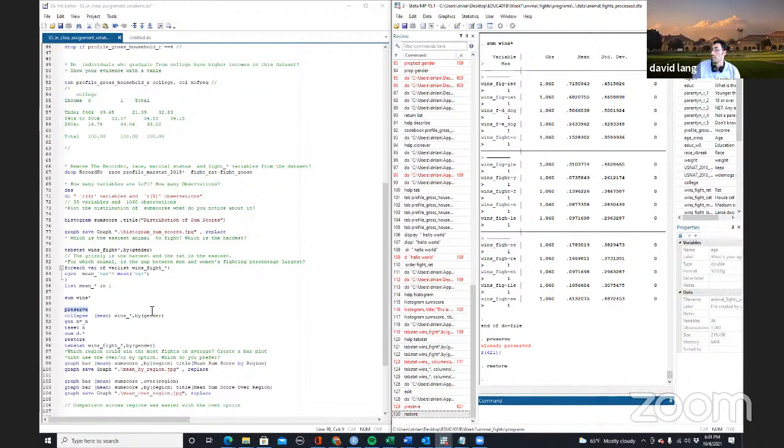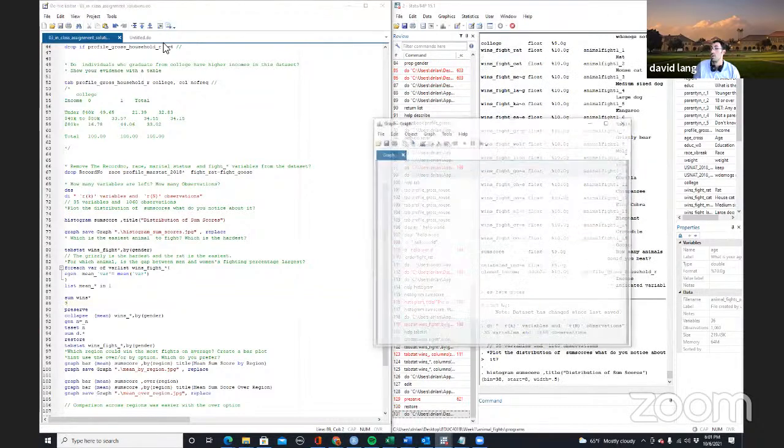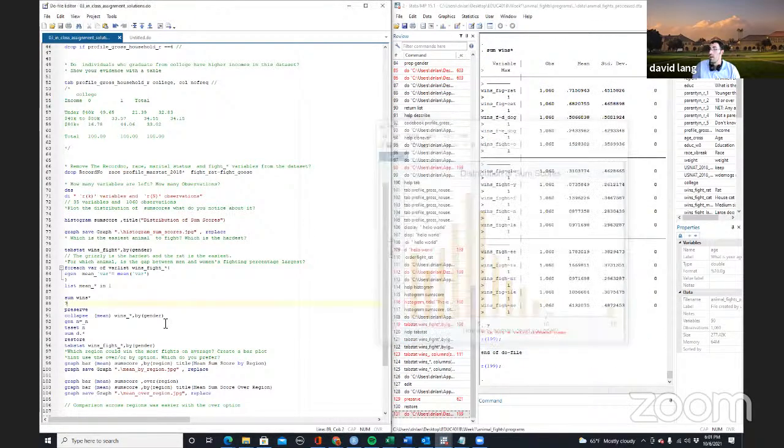What preserve does is let the Stata software know I might want to erase some of the steps I've done. So how can I go back to where I was before I ran this command?